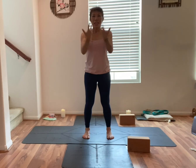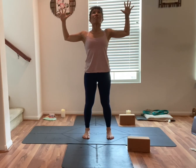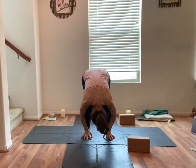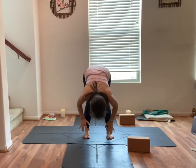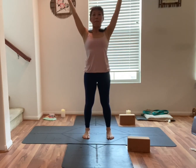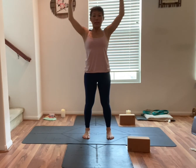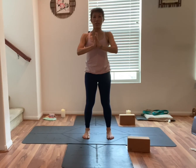One more round. Inhale, both arms up. Exhale, cactus arms. Inhale, arms up. Exhale, bend at hips, forward bend. Inhale, halfway up. Exhale, forward. Inhale, arms out and up. Exhale, bend your elbows, cactus arms. Inhale, arms up. Exhale, hands together, heart center.